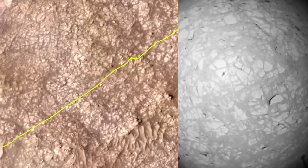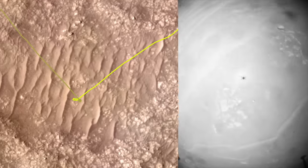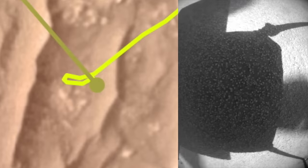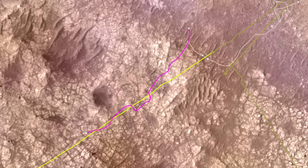As has been the norm in previous flights, it landed among a patch of sand ripples, which proved to be safer terrain for a half-meter-tall helicopter than landing on the rocks — pun intended. This path, scouted by Ingenuity more than two months ago, is now the one Perseverance is following in terrain known as the Margin Carbonate Unit.